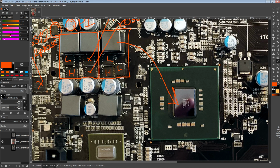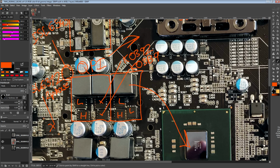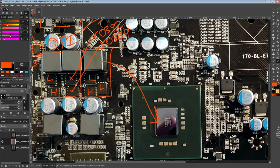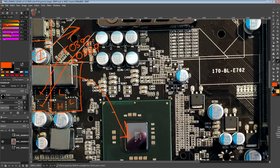For 20 amps output, this will produce around 2 watts of heat. For 35 amps output, it'll produce about 6. Whereas, of course, the QPI VRM was producing about 5 for 35 amps output. I mean, the QPI VRM, not the QPI link. The QPI link is what connects the CPU to the IOH. Anyway, so that's the IOH VRM.